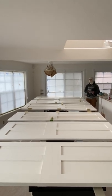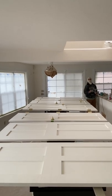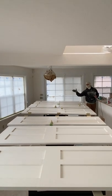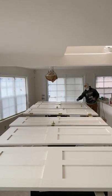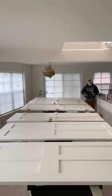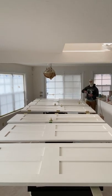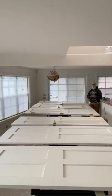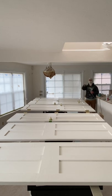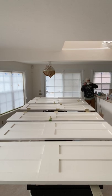The way I'm going to spray these, ideally, if I've got a nice big open space, normally I'll have a gap between every door. I don't get that privilege today. So what I'm going to do is spray this portion of doors halfway, reaching as far as I can, go around the other side, and then spray the other half. I'll show you the amount of distance I use between the doors and how the spray goes on with the angle that you have there. I'm actually going to try to do it closer so that you guys can really see the spray.